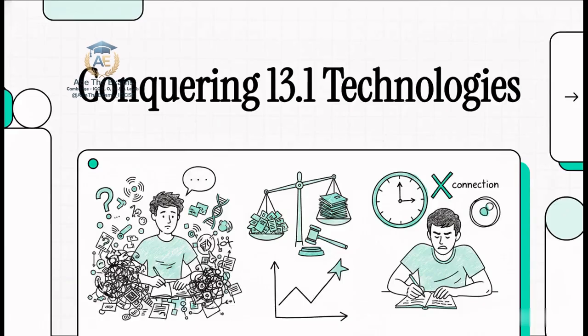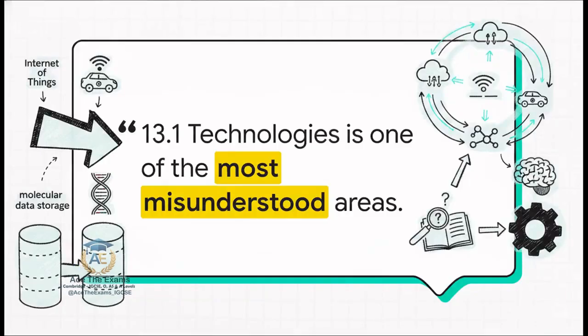Then we have Sam. Sam feels the time ticking down, panics, rushes into the answer, and completely misses the command word requirements. Sam might actually write a brilliant, highly detailed explanation, but because the question explicitly asked to evaluate and Sam only described, all those high-tier marks are instantly lost. Today, in this explainer, we are going to ensure you absolutely do not make the mistakes of Alex or Sam. By the end of our time together, you will know exactly how to construct your answers with the surgical precision of a master strategist.